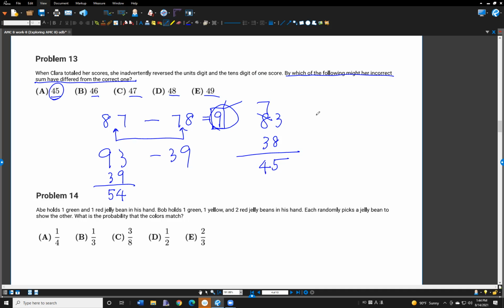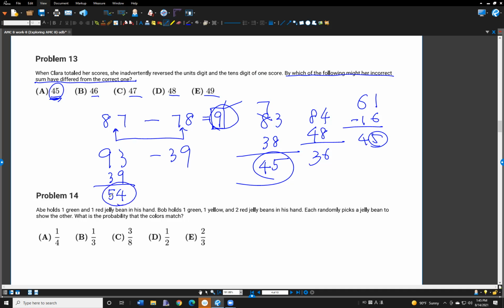What about if you choose 84 and 48? How much? That is 36. That is not 45 there, right? There's no 36 there. Maybe this is possible. Can you make 61 and 16? When you subtract, oh, this is also 45. That's a possible one. Okay, there are many answers there. It can be 54, it can be 36, it can be any number, but we have to choose the answer out of this list.